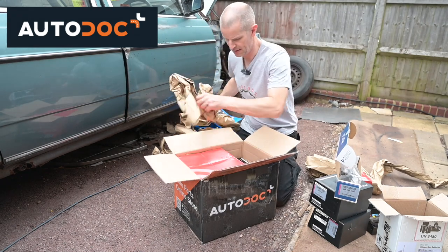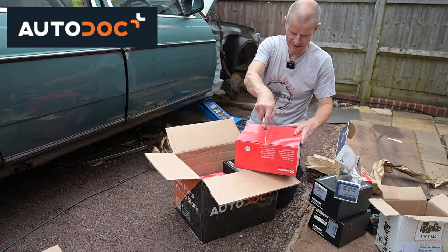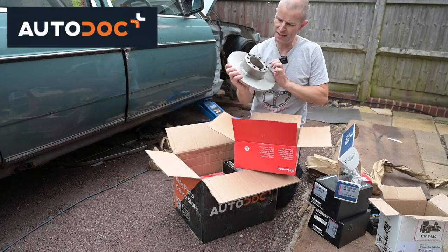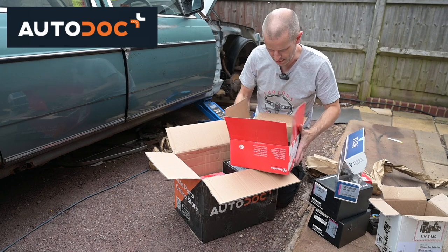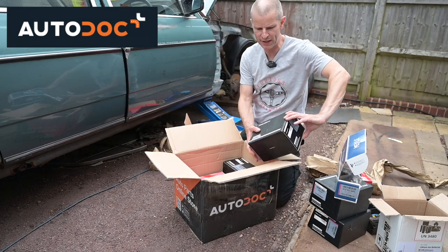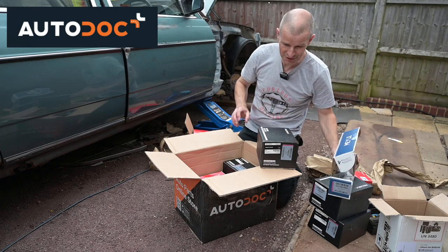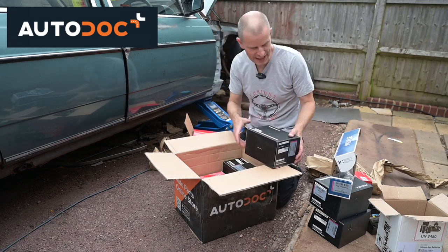Alongside, oh my word, these are more Brembo parts. This is like Christmas. Check out these discs, big monster solid disc. Wow, lovely. I'm not sure if that's the front or the back. Crikey, that is heavy. No wonder these boxes weigh so much. And in addition to that, we've got two more calipers and two more discs. So we've got a complete braking system, calipers, discs and pads for every corner. And we've got the brake master cylinder. So in theory, once all this and some new brake lines are on, we should be absolutely laughing.